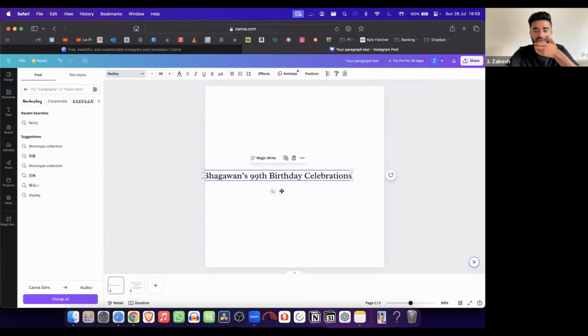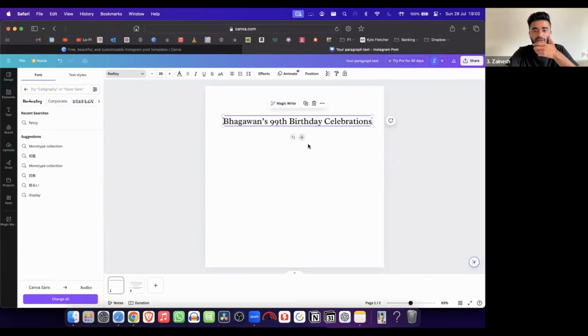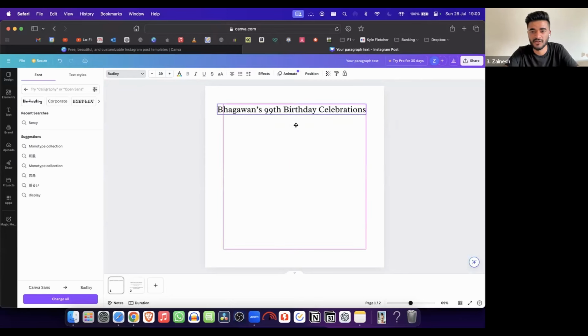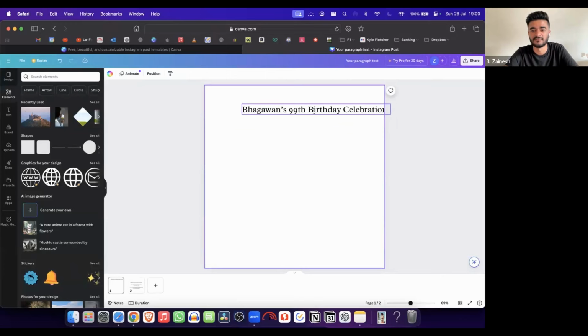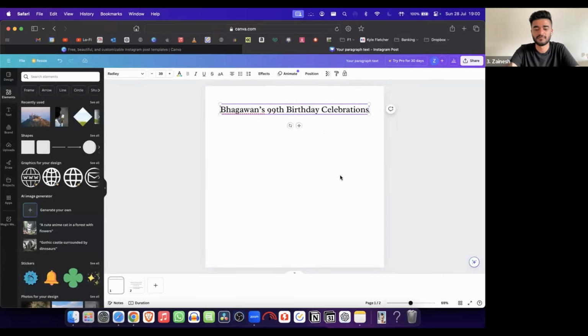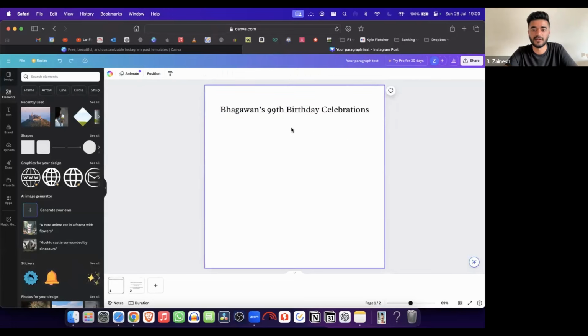So if we go for this font for now, a good thing about Canva is that if you move things around, you can see this purple box appears, and it shows you that things are aligned, which was one of the things that was mentioned in the slides. You want to make sure things are centralized or aligned to the left, aligned to the right. Because you don't want a design where text is like that and just not aligned to anything. I keep that like that.